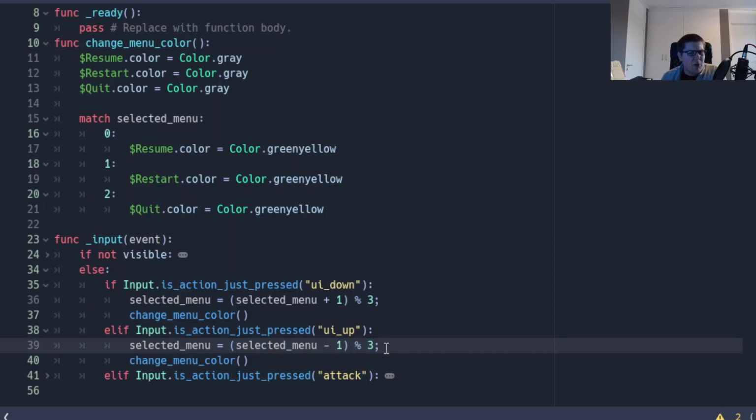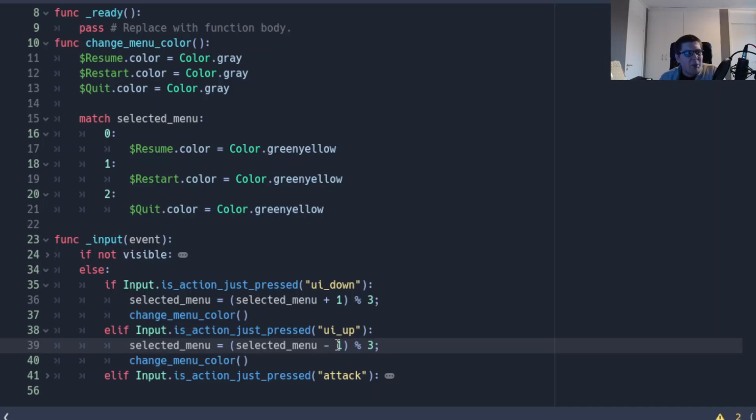Godot doesn't really do that. Instead, it can have negative remainders. It just cares, okay, if you have a number that is slightly smaller than 0, then we can take -1 modulo 3 or -2 modulo 3.